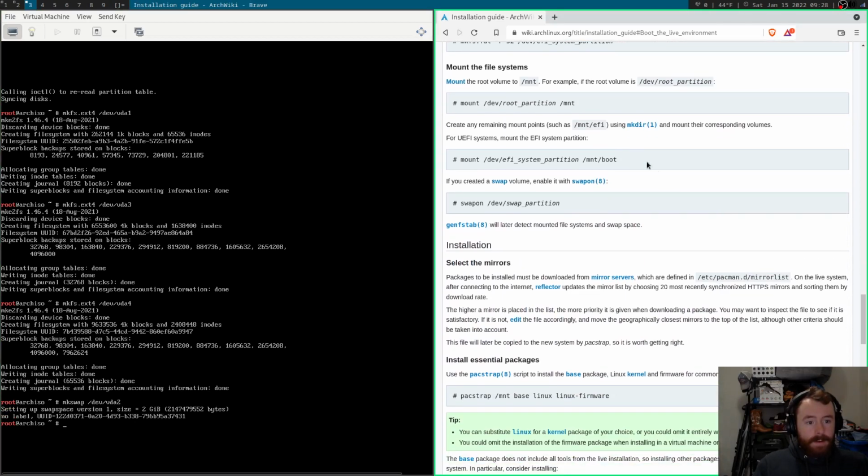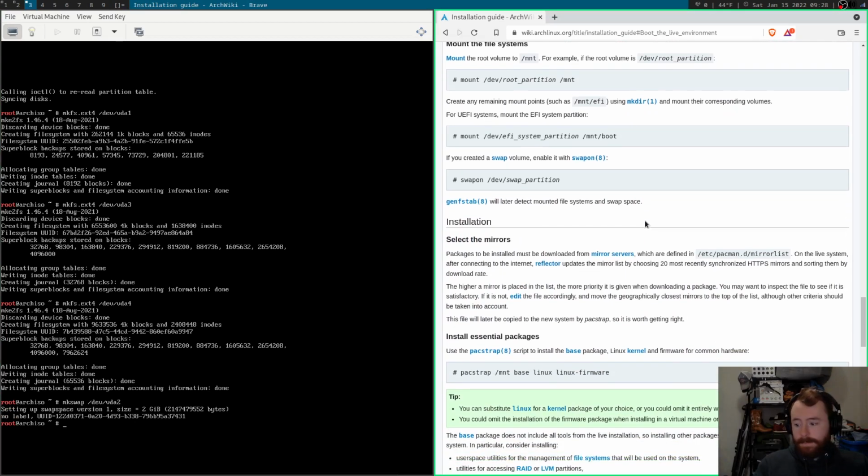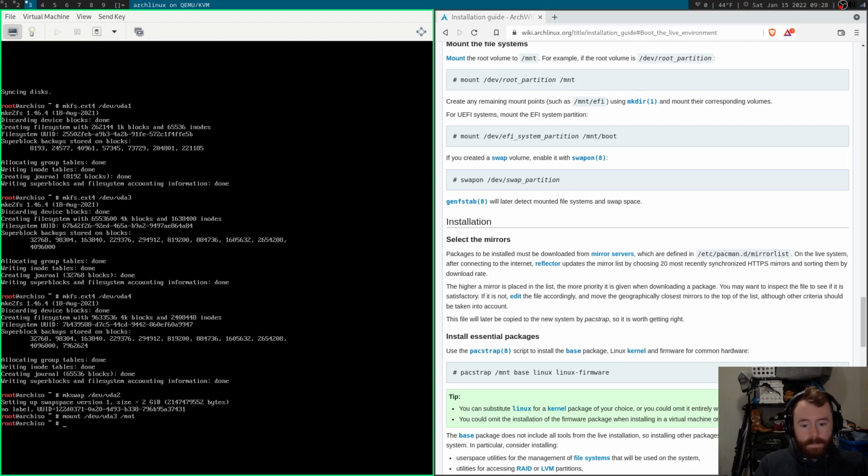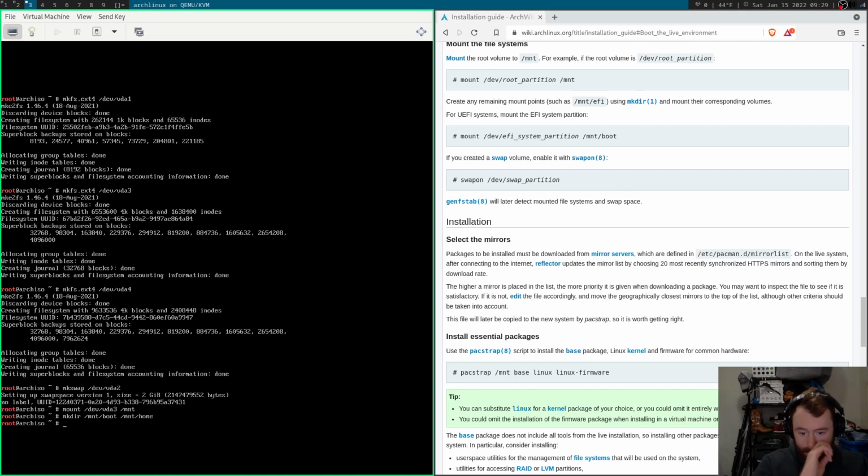So now we're going to mount our file systems. Our root partition is vda3. We'll mount that to /mnt. Now we need to make some directories under /mnt. So we need to make /boot and /mnt/home to mount our other partitions.